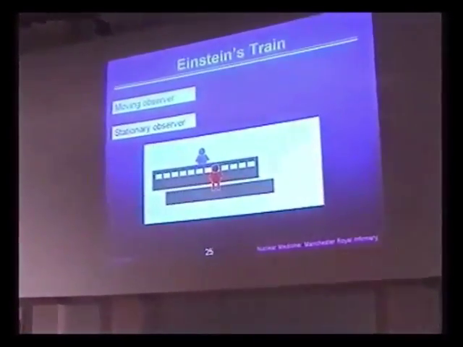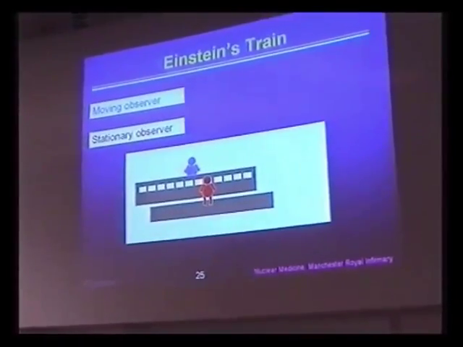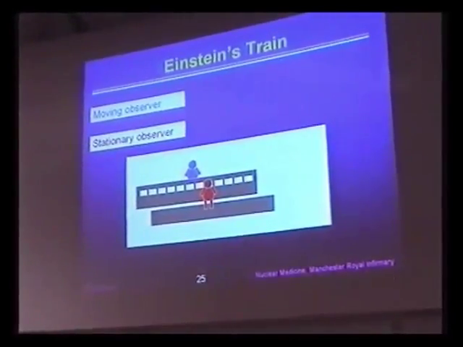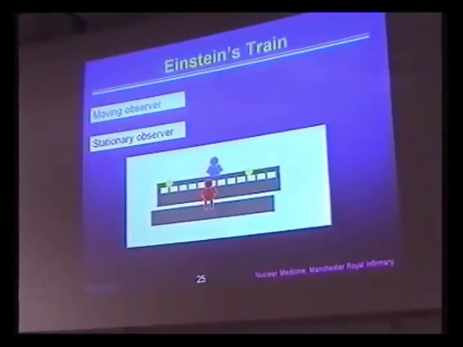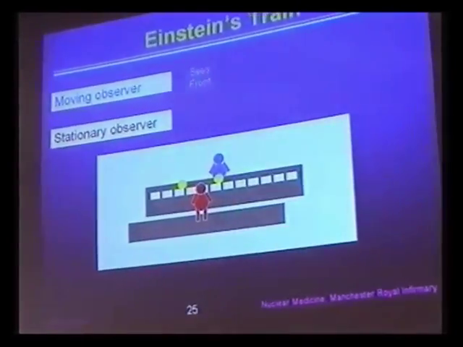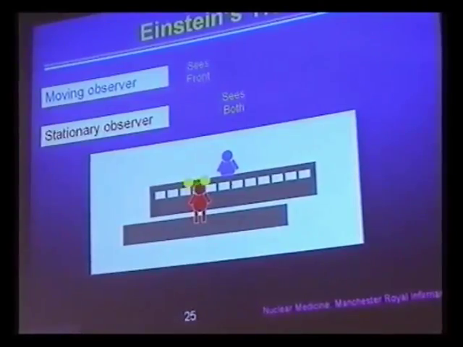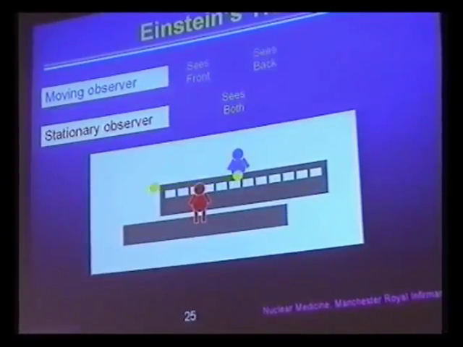Just in case you were all confused by that, we've got a little animation to take you through it again. This is the moving observer in blue on the train and the red observer stationary on the platform. So the train comes along and the light sets off from both ends of the train, as indicated by the little yellow dots. The light pulses start moving towards the observers, and now the blue observer sees the pulse from the front of the train. The red observer hasn't seen anything yet, but now he sees both of them together, and then eventually the blue observer sees the one from the back of the train.